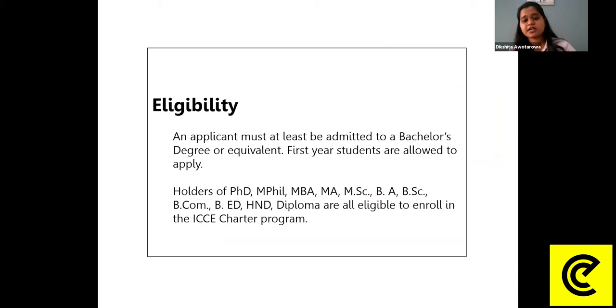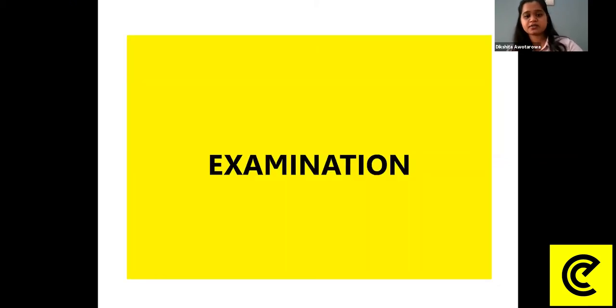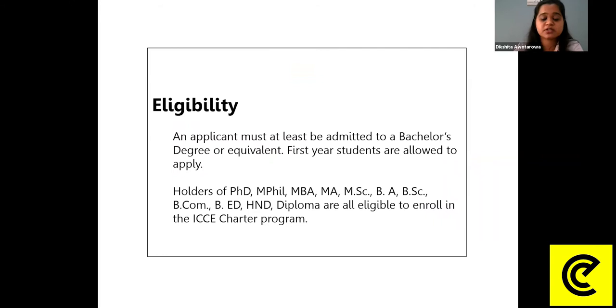We also have 3 types of membership. So the first is learner, who is a registered member who is yet to complete the ICCE curriculum. Second, a charter holder. This is an individual learner who has completed all the ICCE curriculum through the examination we offer. And third is the fellows, those individuals who can be identified through the contribution and impact they are making.